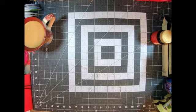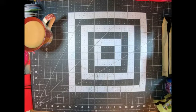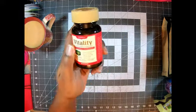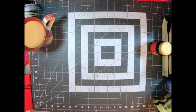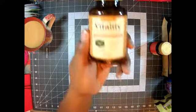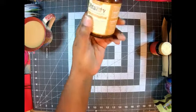And then the other bottle is, ooh, yeah. Wait a minute. This one's Vitality multivitamin and mineral with the red for women. You see women down there. And then this one says Vitality Calcium Complete. It promotes strong bones and teeth. And that's this bottle. There's all the ingredients and everything.